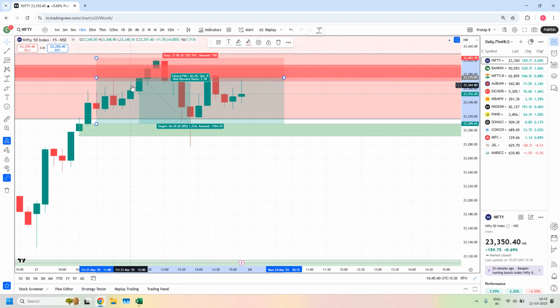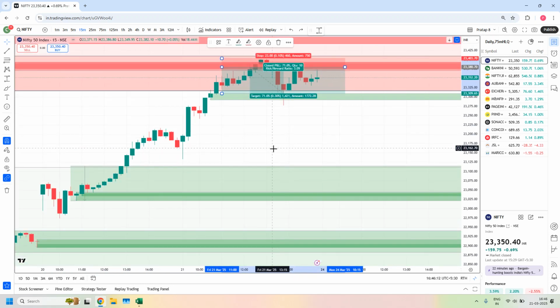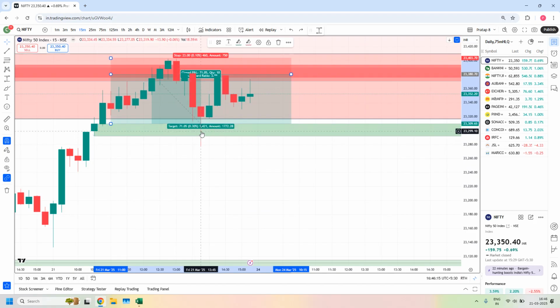To get 1:3 RR, what did I do? Yesterday also we discussed this technique, but again it is a revision for you. I just moved this value a little above until I get 1:3 RR. See, the moment I moved a little inside my entry to define my entry, I got 1:3 RR. And today price reached. Not only reached, even our zone is pierced also. Your fine-tuned 5-minute zone is pierced and again came back and reached the 15 minutes target.